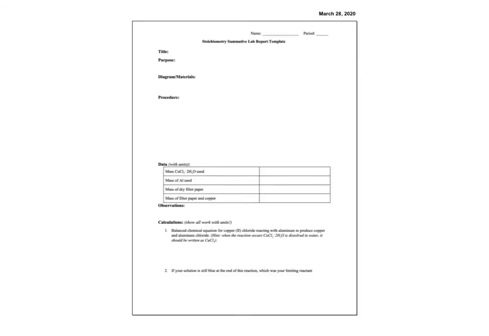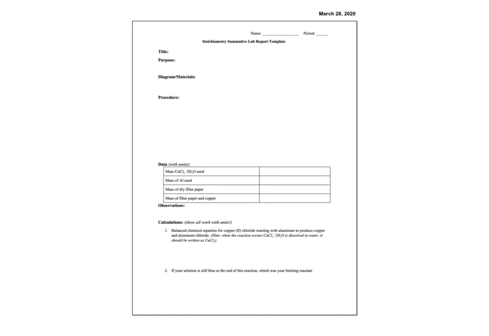So now it's up to you to do this lab report. Just a couple reminders: make sure you're using the direction page as well. It has the purpose, and it has a procedure for you to summarize. Don't forget diagram and materials, that's 2 separate points. So you sketch all of the materials and then label them. If you need more room for the drawings or the procedure, or really any part of this lab, just use a separate sheet of paper, that's fine. And I know some of you don't have printers, so your whole thing's going to be on separate paper. That is fine. You got your data from the video and your observations.